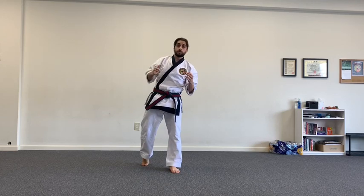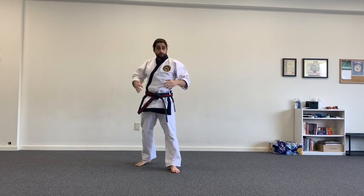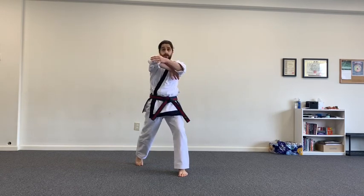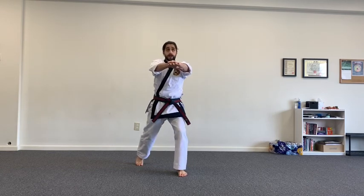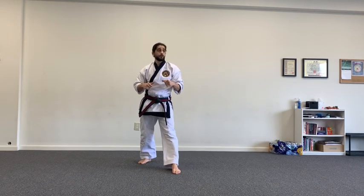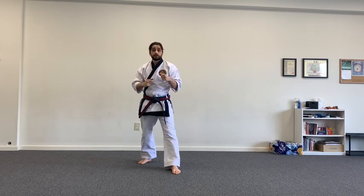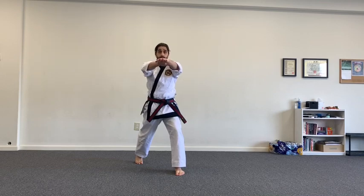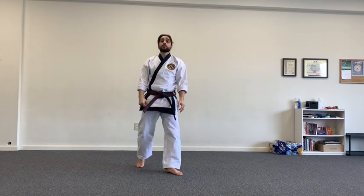Same as with the punch, make sure you're not leaning too much so you lose your balance. The power comes from fast, powerful hip rotation and pushing with your back leg on the elbow. With the knee strike, be careful you're not leaning back — that's an easy way to fall over. If you're grabbing onto somebody and they give you any forward pressure and you lean back, you'll go down. Keep your chest and shoulders up, head up, driving the knee up and down.